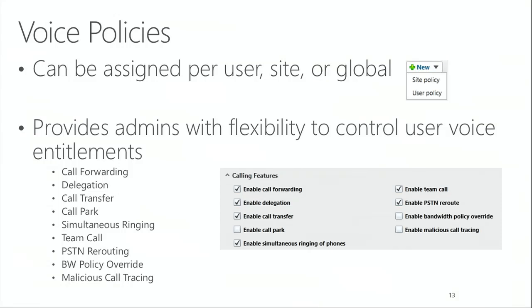Right. So the dial plan, these are actually the patterns. The normalization is done based on the dial plan. But when you want to assign it, you assign the voice policies, PSTN usages and the routes. So this is done for the normalization. Then you associate the patterns on the routes.